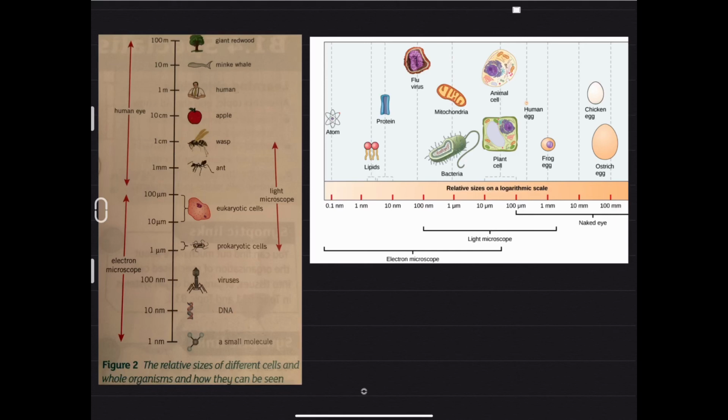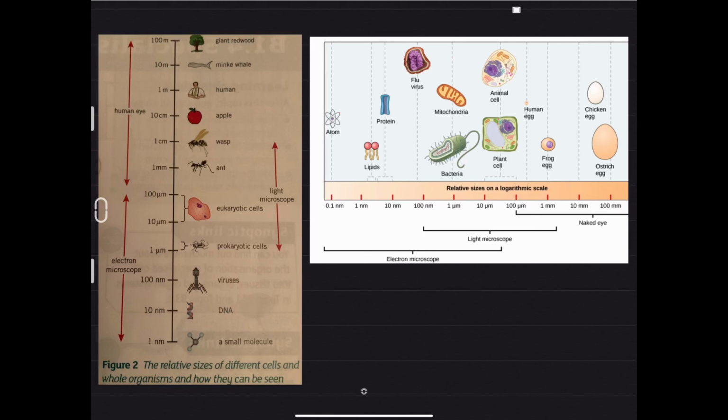So this is something again that can help you in an exam type question where you're given a diagram and you're asked to identify an unknown organism, and you're asked to determine if it's a prokaryote or if it's a eukaryote. If it's got a mitochondria, it cannot be a bacterium. It cannot be a prokaryotic cell, because prokaryotes are, on relative size comparisons, the same size as some of the internal cellular organelles such as mitochondria.